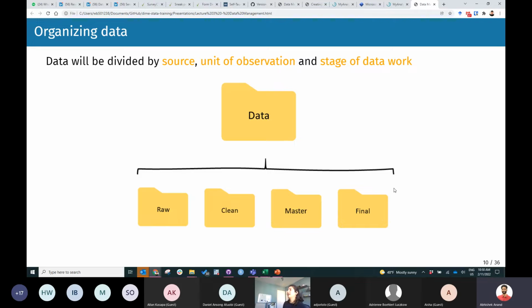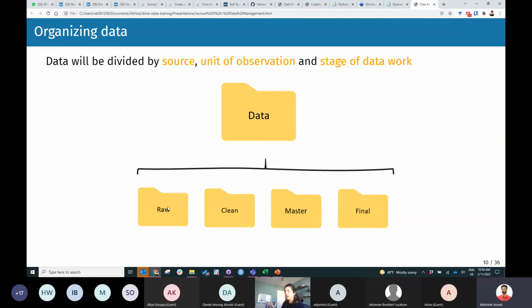Inside the data folder, we will divide the data by the source of data, the unit of observation, and the stage of data work that we're in. What does that mean? Let's say that I received some notes from another government agency in a Word file, then I store them in raw.